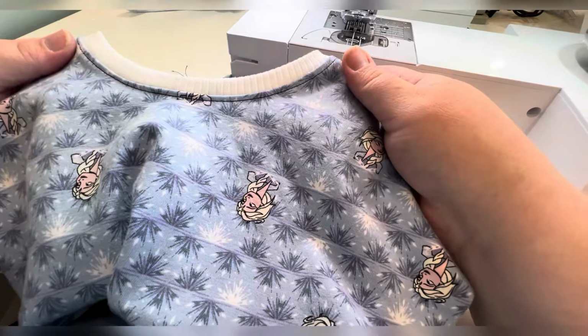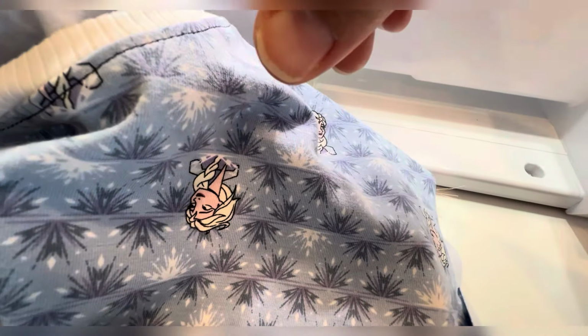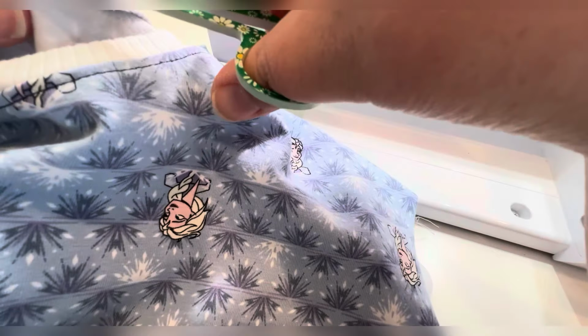And there we go. There is my neck band. There is the top stitching. I'm going to clean up my threads here. Then the last step will be to press it. And then we're good to go for this neckband.